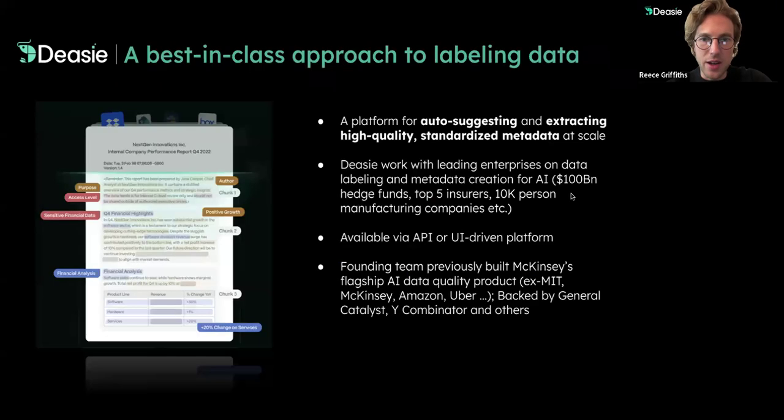Cool. And then on the Deasie side, as mentioned, our core focus is all around creating metadata, and we'll talk about the different attributes of that. A bit of background on the company: we work typically with data and data science teams in enterprises on labeling and metadata creation across large volumes of unstructured data. This could range from improving RAG accuracy and scalability to broader data cataloging to some elements of data quality, finding and removing outdated versions of documents and sensitive data. And like parsing, we see the metadata and labeling piece as a critical component to a best-in-class data preparation workflow.